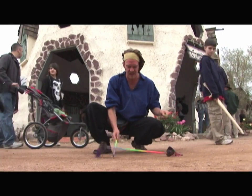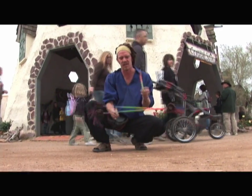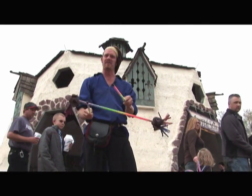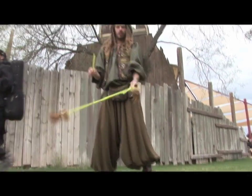Then you start lifting that end up. Because these are counterweighted, it's naturally going to hop up off the ground, catch it again. Start using your sense of balance each time you catch, and you never actually have to let it hit the ground again, and you're doing the tick-tock. From the ground, all you're going to do is that same motion and just stand up with it.